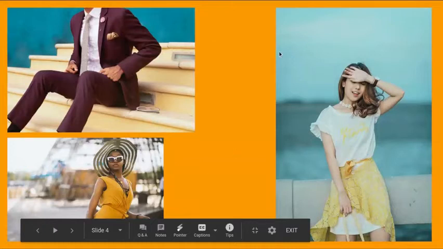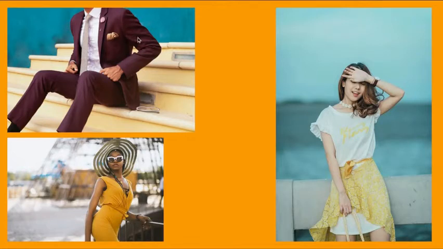So here's some examples of different colors. Here, we have a very professional looking maroon suit that's got some of the gold aspects to it. This could be somebody that, number one, maybe they're on a business trip. Maybe they're a groomsman in a wedding. You don't know, but what you do know is that this is a crisp, clean look with a rich color.